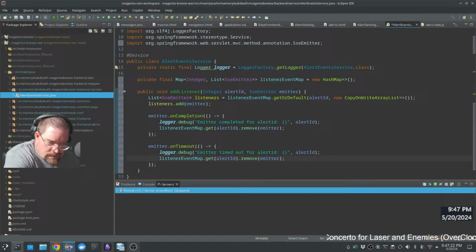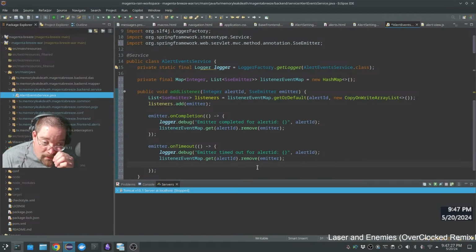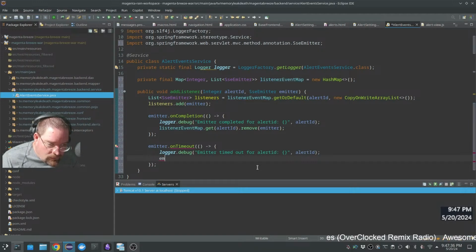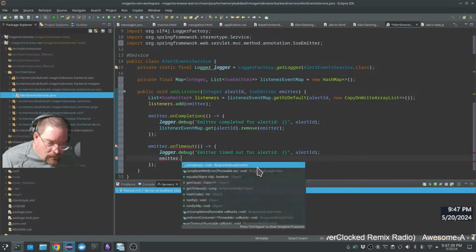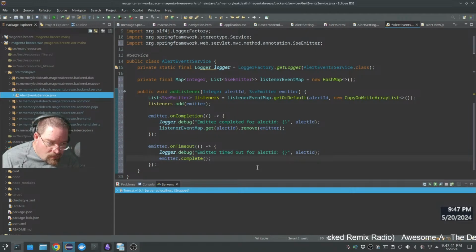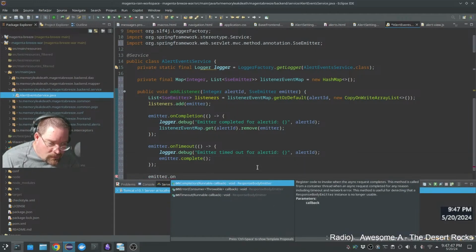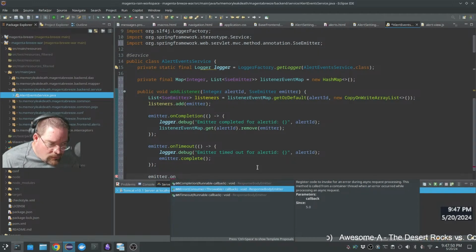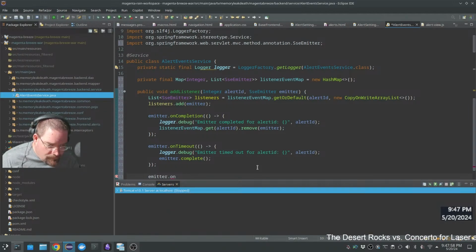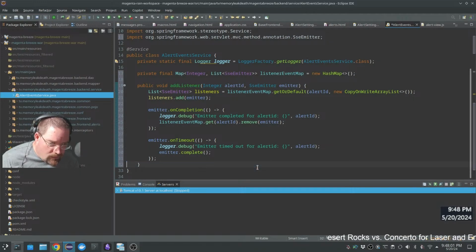Yeah, I think I'm just going to mark it as complete and then see if it gets removed, see if the other log message happens. So I'm not going to do the remove here. I'm going to say emitter dot complete, and I'm going to also put emitter dot on error. Register code to invoke for an error. That's a consumer, not a runnable. Okay, never mind. Won't do that.